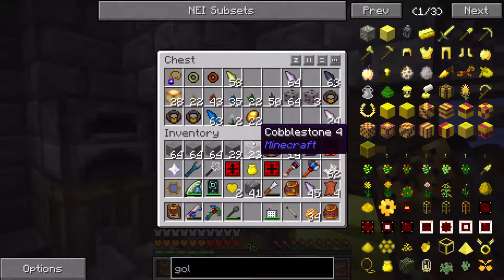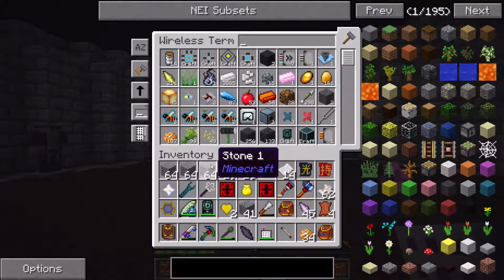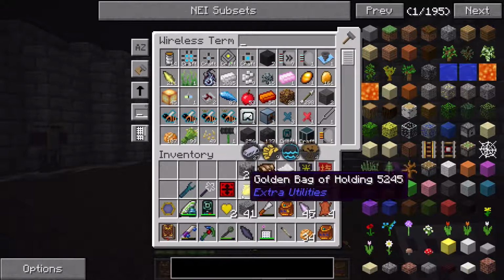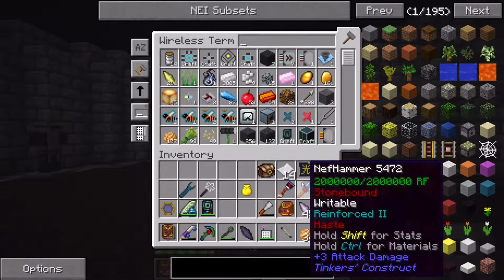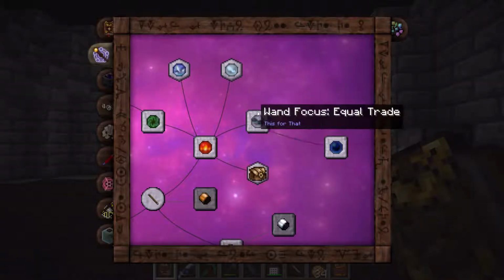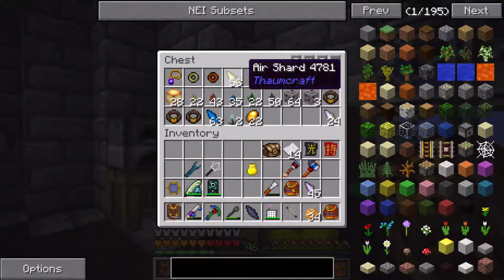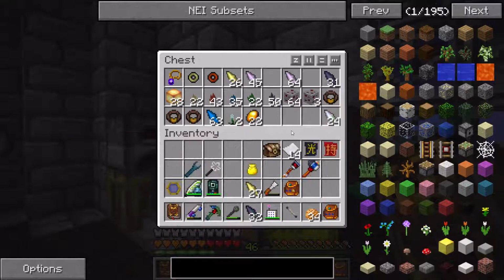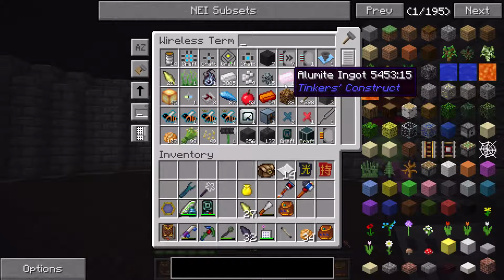So let me go ahead and grab an entropy shard. Oh wow, yeah, I need to clean up my inventory. Get rid of you guys if I can. There we go. And you. That is probably good enough for now. I will clean up more later. Terra, air. And I should probably grab multiples. I like to keep multiples on hand, just in case there's any kind of instabilities.